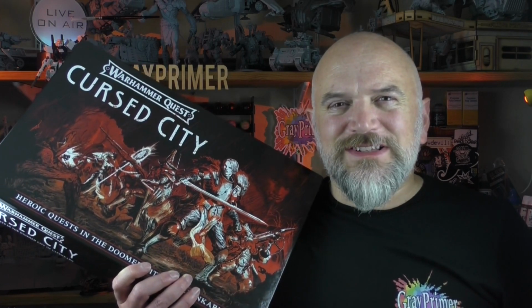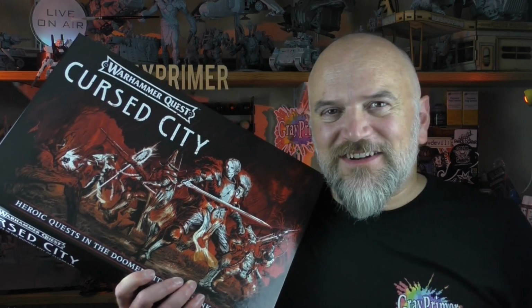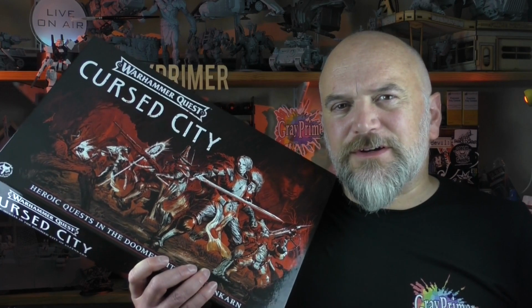And I went back over to the independent retailer, 100 units in stock, and I was like, I wonder how popular this really is. I hit refresh, 71 units available, and I was just like, oh. So add to cart, got it purchased, and I feel very fortunate to have snagged a copy of it. I know the experience wasn't the same for everyone, and I know that a lot of people still are after a copy of Cursed City.